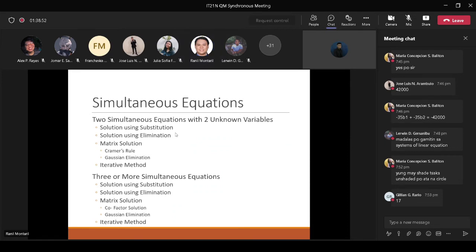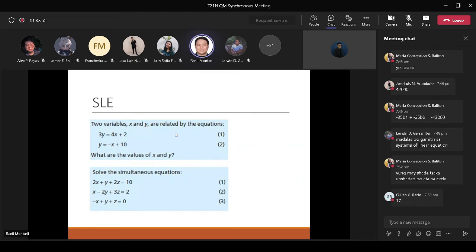So, okay, before we move to that solution, this is one problem that I will show you. Try to solve it, guys. Try to solve this equation. I will ask you for the solution: what are x and y for the two equations, two unknowns above, and the three equations, three unknowns below. Later on, we're going to solve this with a different method, not substitution and elimination. But for now, I will leave you this problem. Then we'll be back by 8:15. Okay, guys? Is that okay?